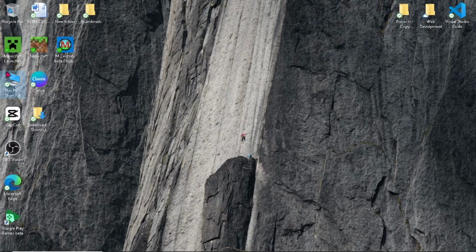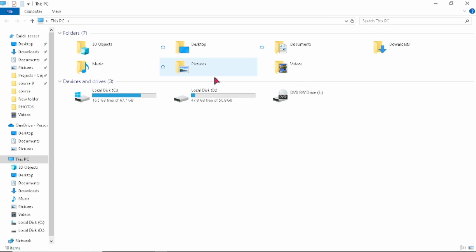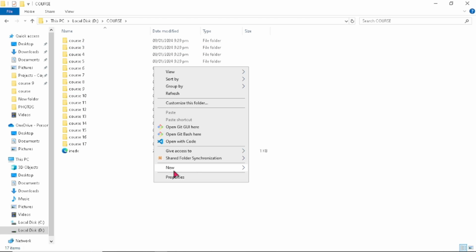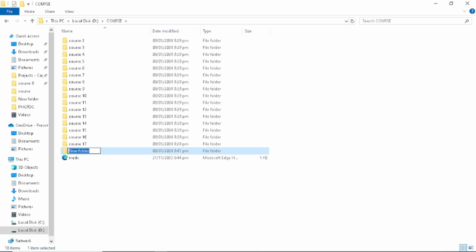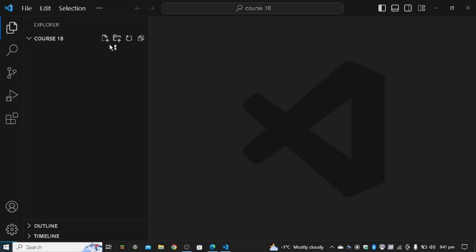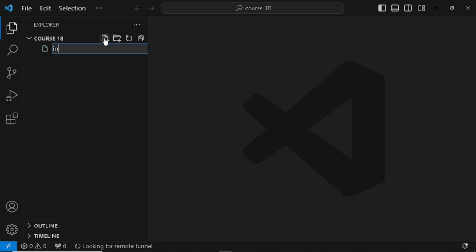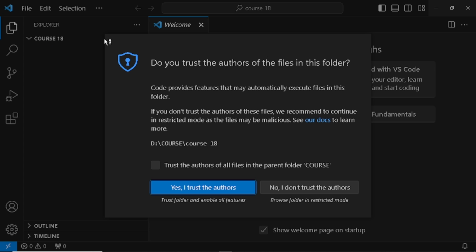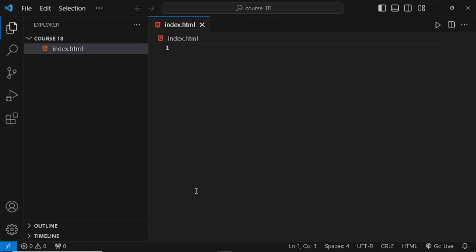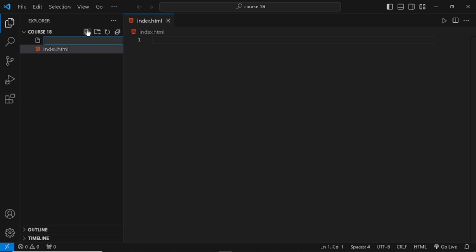We will open our folder, it's our course 18. I will open it with code. I will create a new file, index.html, and a CSS file I will create, style.css.